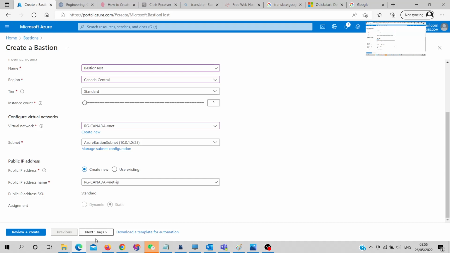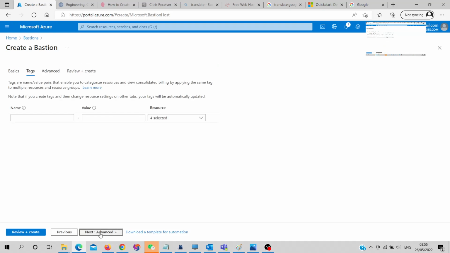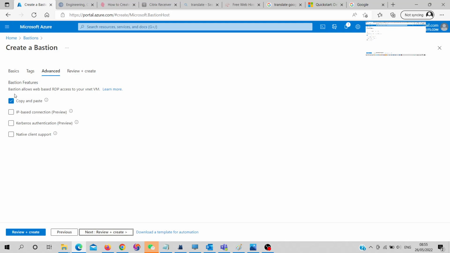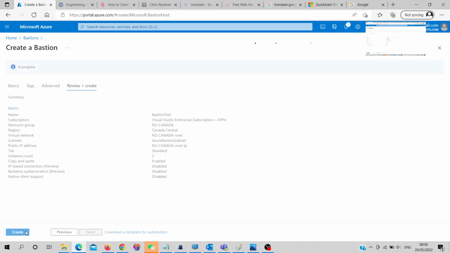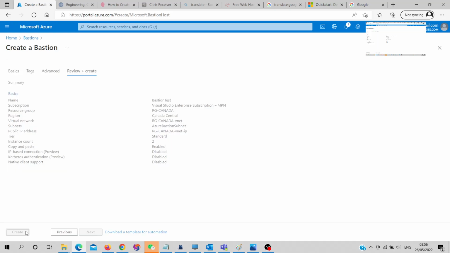And then we just need to click Next and check the basic things. If you want to use any of these, you can check those boxes. If not, then go Next and simply create the Bastion. So we will just create the Bastion and wait for its creation.